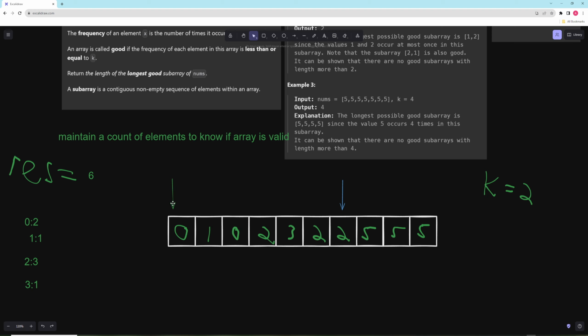So while it's too big, we have to decrement from the left until it meets this k. So we're going to decrement from the left. We're going to get rid of this 0, so this count will be 1. Move this over. Decrement from the 1. The count will be 0 now. Then go over here. 0. Count of 0. We basically have to do it until we hit a 2, right?